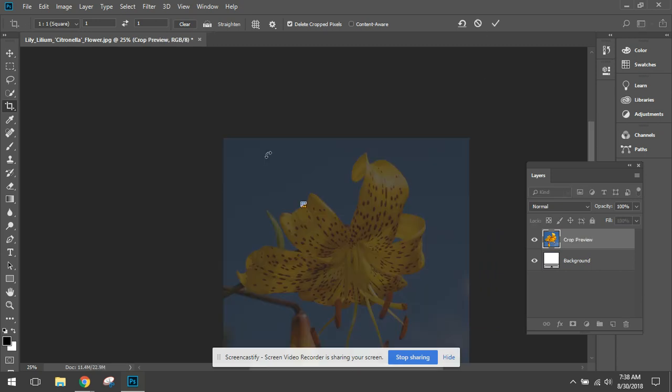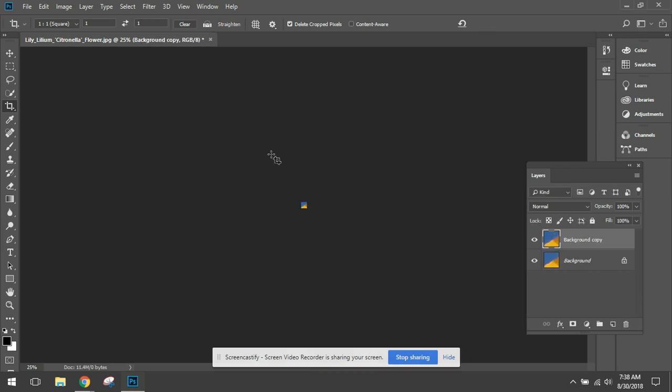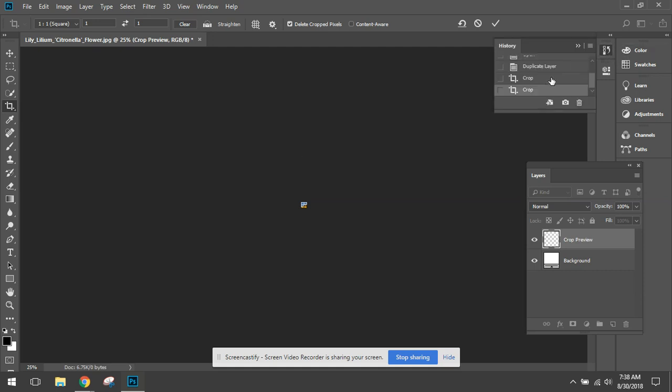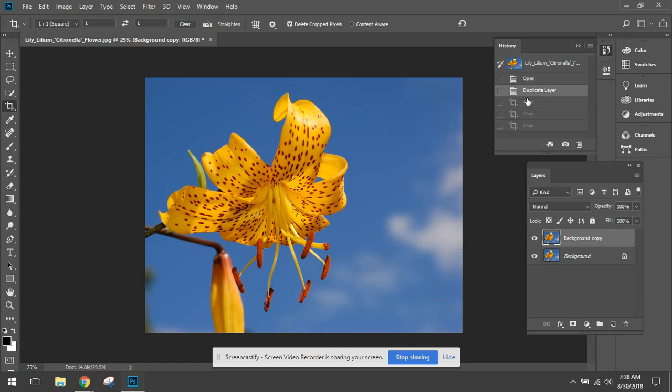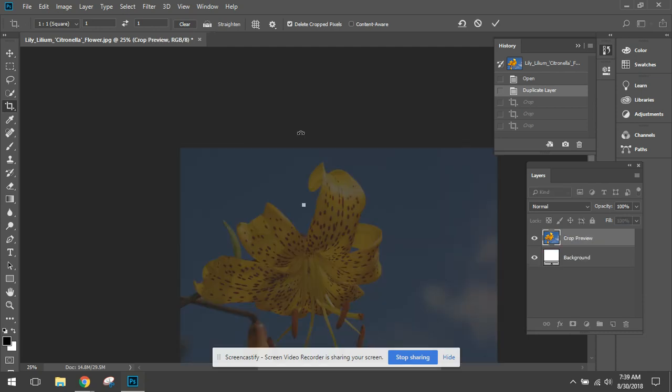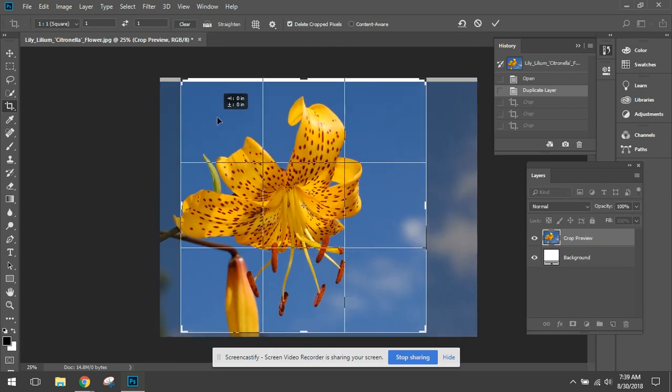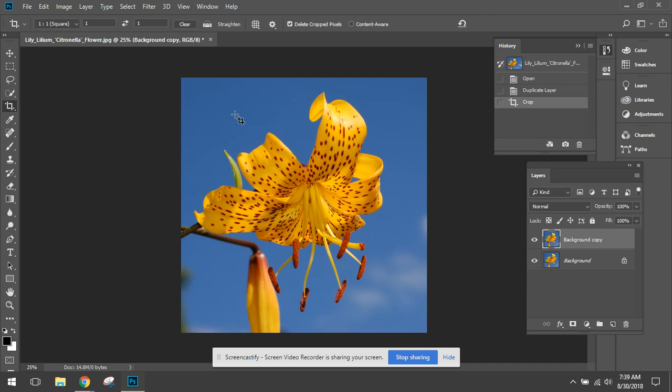Be careful with the crop tool. If you accidentally crop, you can hit enter and Control Z. If not, you can go to your history palette here. And I'm having some trouble. There we go. Had to hit enter. Go back to your history palette and get that back. So that was crop tool, square. Move your photo where you like it. Here we go. And hit enter.